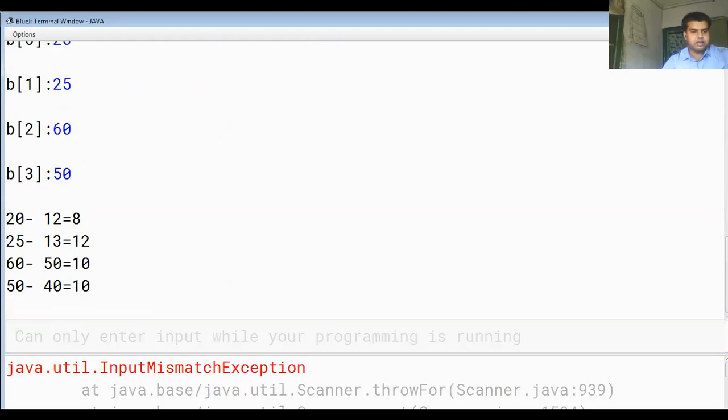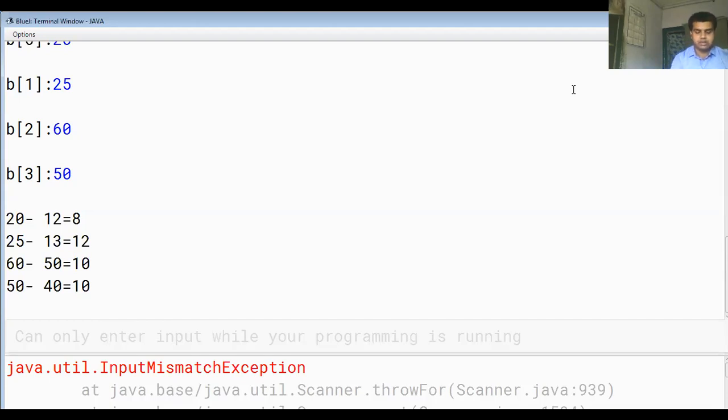So what do we get as the result? 20 minus 12 is 8, 25 minus 13 is 12, 60 minus 50 is 10, and 50 minus 40 is 10. So see, we can perform the multiplication, subtraction, and addition when we have a minimum of 2 arrays. This can also be performed using three arrays also.